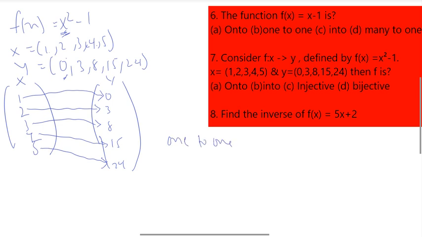But do we have 1 to 1 in the options? We do not have 1 to 1, right? So now we have to also check the other ones. Now, when I explained injective functions, I said that an injective function is one where every element of B is mapped to an element in A. That is 1 to 1. Injective functions are also called 1 to 1 functions. In this case, we have X and Y, so one element of Y must be mapped to one element in X. So that means injective is correct.